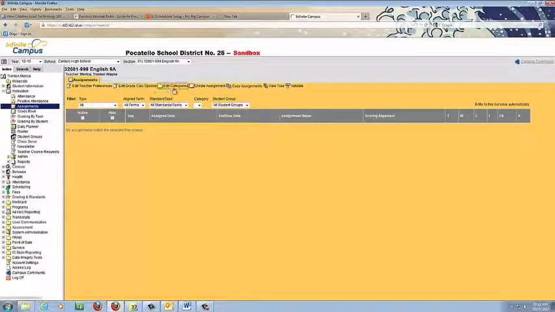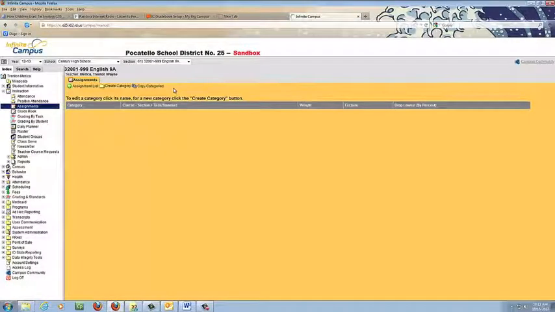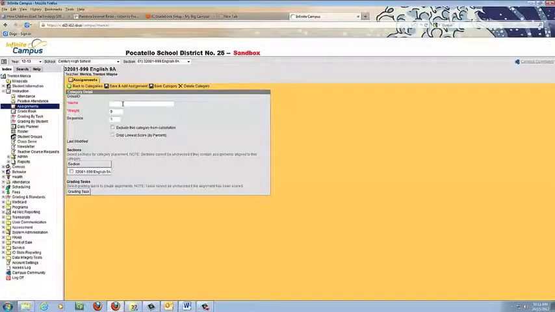And now we're to the third part, creating a category. Every assignment book or every gradebook has to have a category. You're just going to click on Create Category. We're going to call this category just Assignments. You can have as many categories as you want. Some people make assignments, and then also make a homework, and also make an assessment folder. They have multiple folders for multiple things. That's perfectly fine. From here, we're going to leave them blank unless you decided to do weighted categories. Then you would fill in the weight of this category.